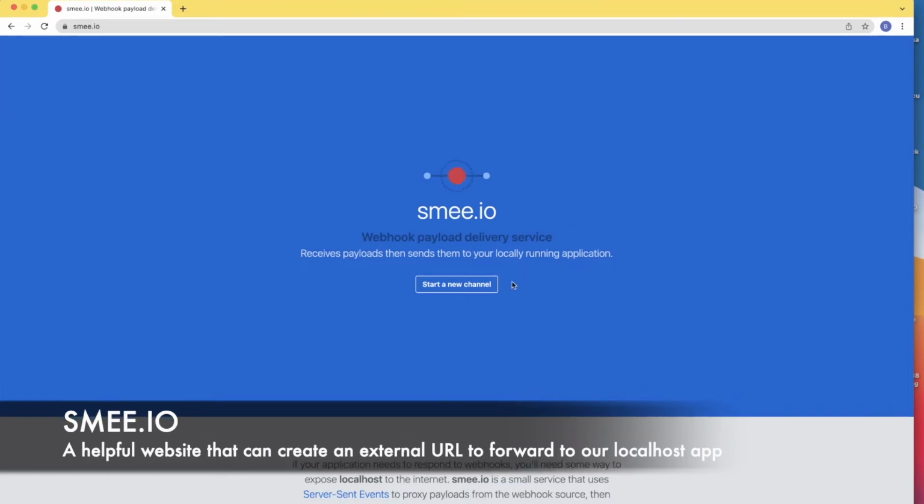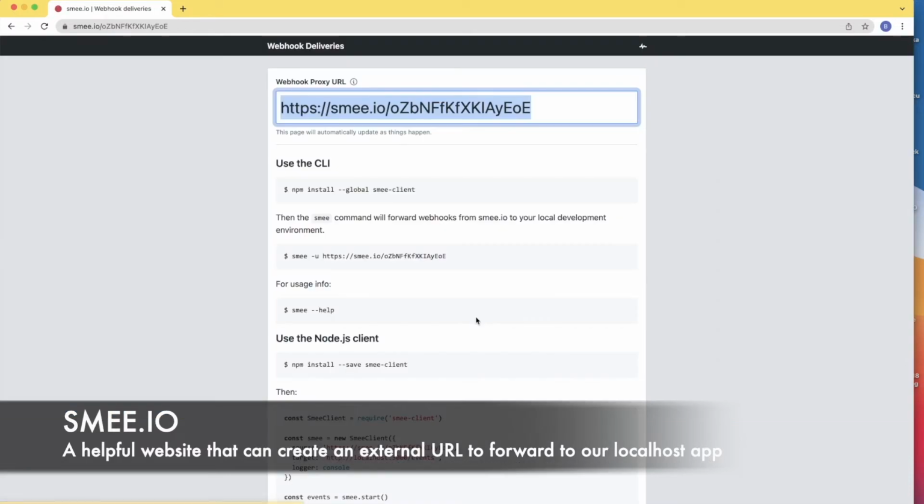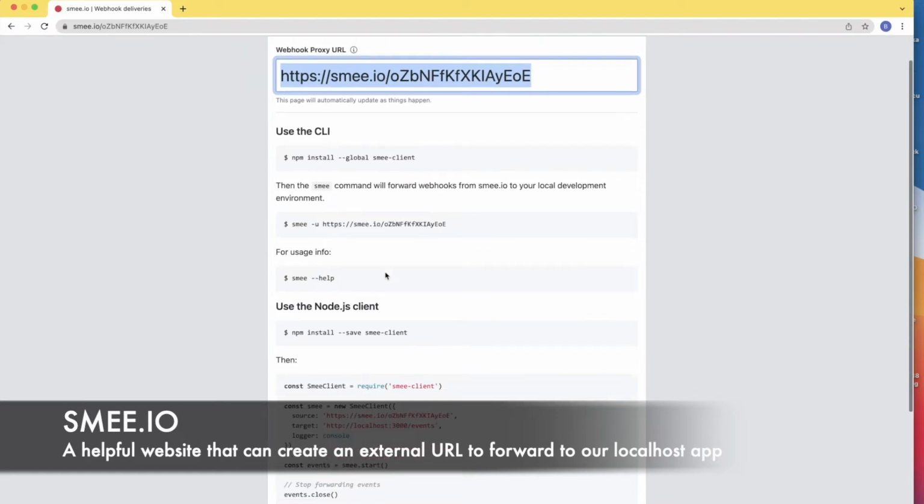By just clicking there, we can easily create a URL that exposes our localhost. Later in our tutorial, you'll get to see how you can deploy your GitHub app to the cloud. That's it for now. Let's move on to how you can create a GitHub app.